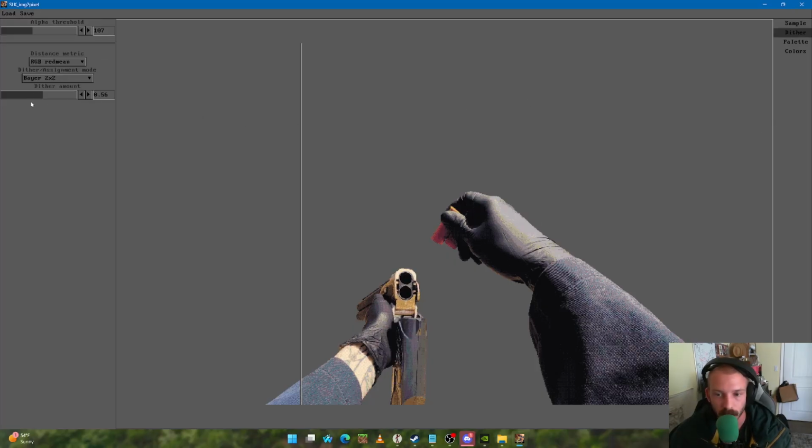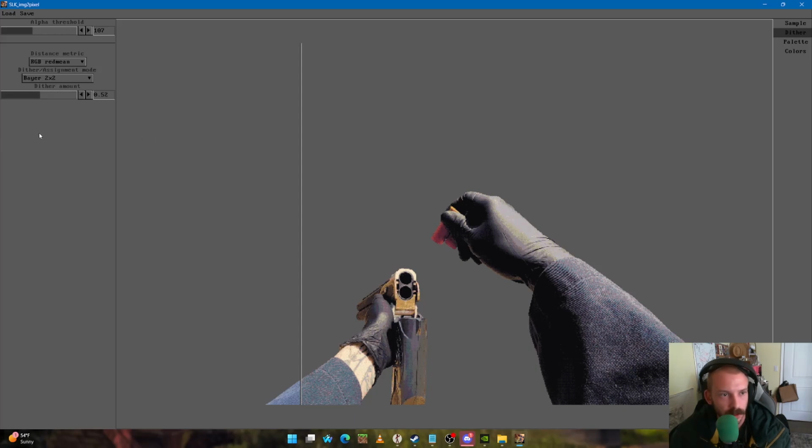I'll show you what it looks like with no dithering. You get kind of a harsh change of colors. We're working with a 64 color palette here, so that's to be expected when you're working with a bunch of different colors on screen. You see, if I mess with that dithering, you get a nice old school smoothing of colors.